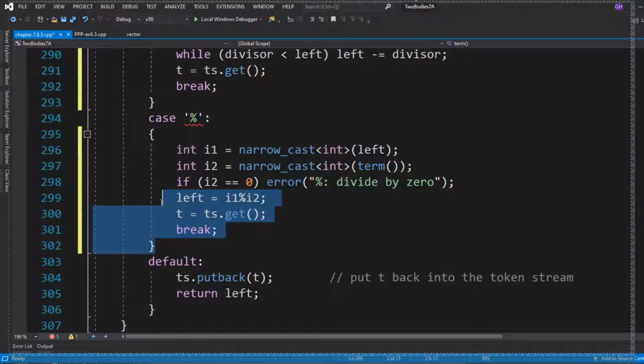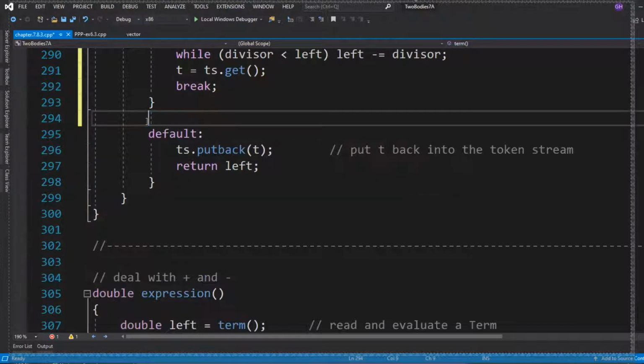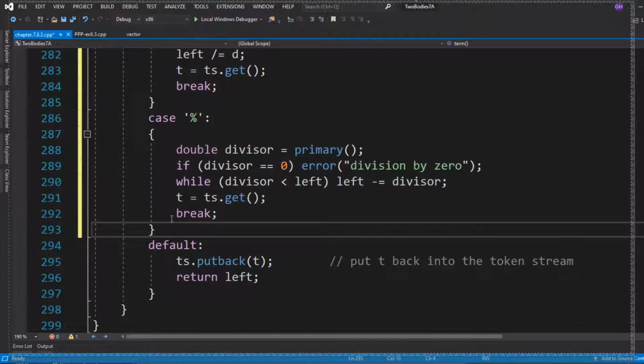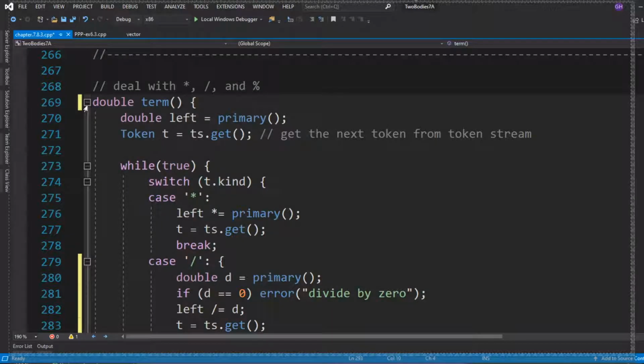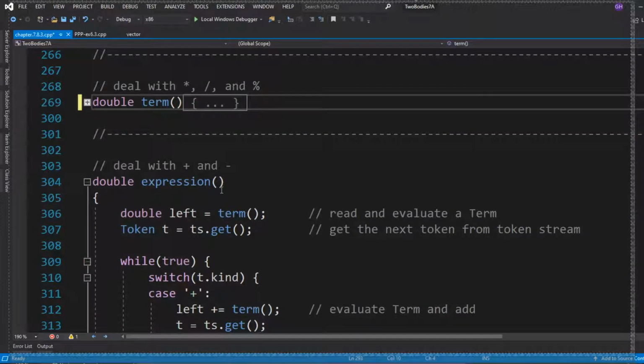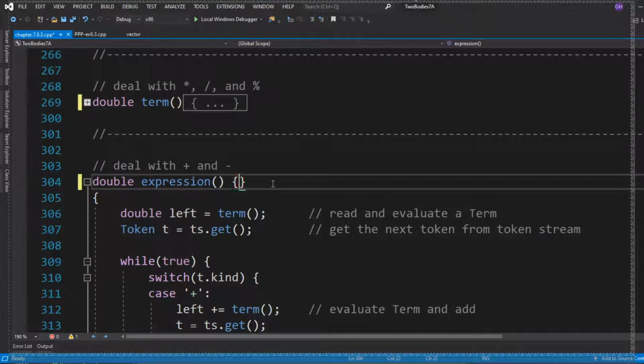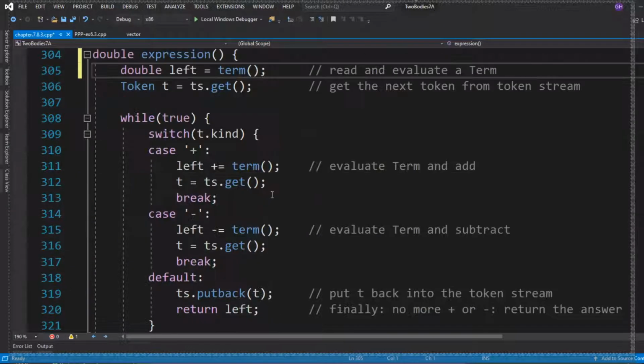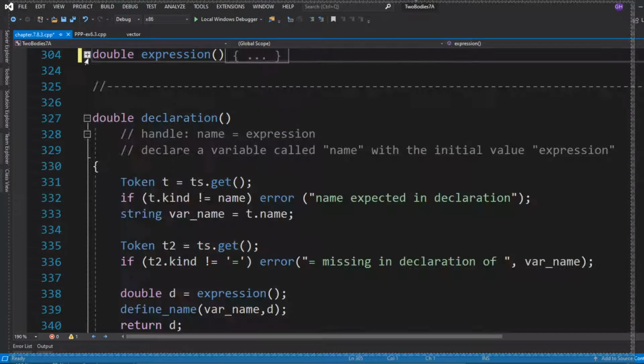Yeah, let's just get rid of that one then. All right, there's term. Expression is a sum or difference of terms. Now that is just as we expected, right?